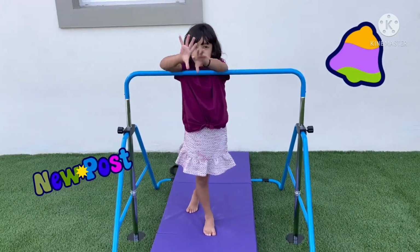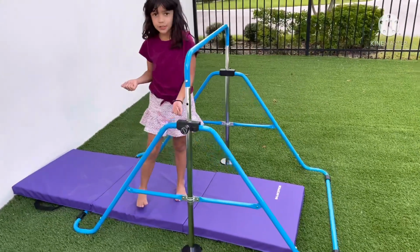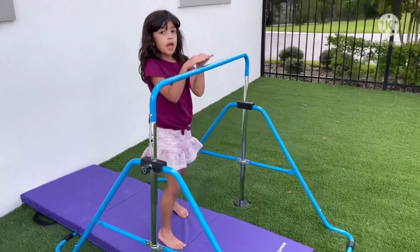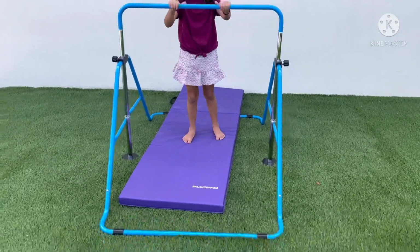Or any other color. So I'm gonna show you some tricks, and then maybe on another day my mom will edit it, and I'll show you how to do these tricks in one day.